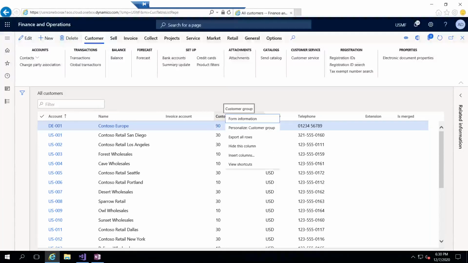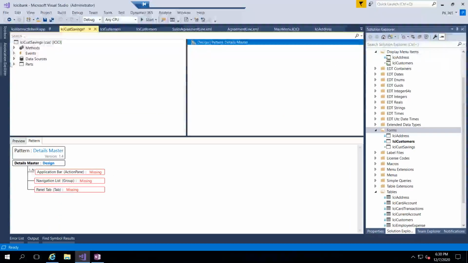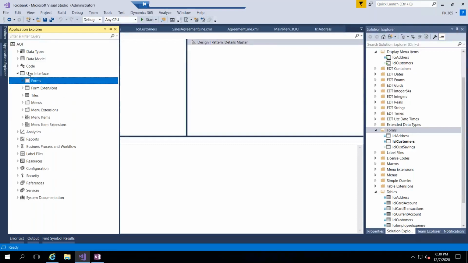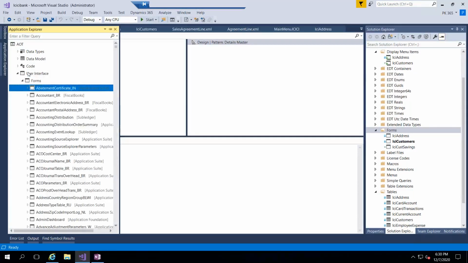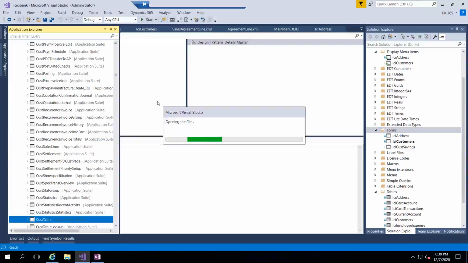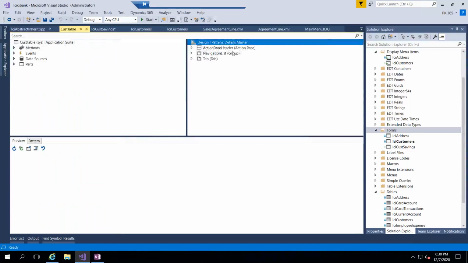Like this, there are a lot of forms which are using details master. Now the form name is cost table, and this is a details master, one of them. So let me go to Application Explorer, then User Interface, Forms, and then cache table. Let me check. Okay. If I right click, oh sorry, I think this should be the list page. Sales table. 1 second, let me check. I don't remember. I forgot. This is details master only. Okay, I forgot. As I told you, now I will forget.